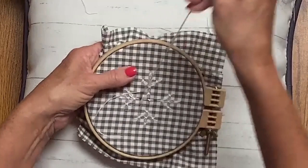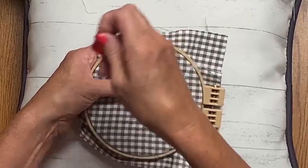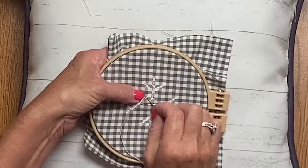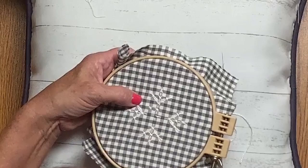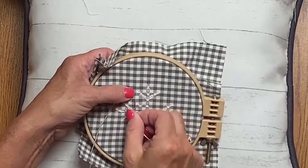There's that. I'll do the first three and give you guys an idea how to do it, and then we'll be able to move on. I hope that you enjoy this. I think it's just a really neat way to embellish our wool that most people probably haven't ever thought of yet, but it's just tying in another type of embroidery stitches to our wool.